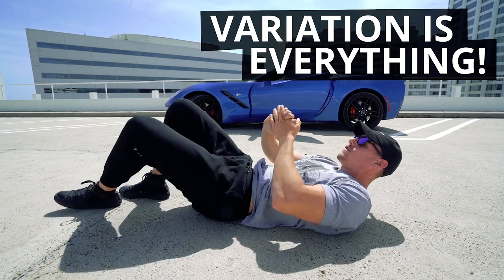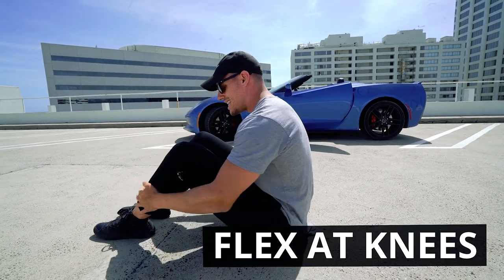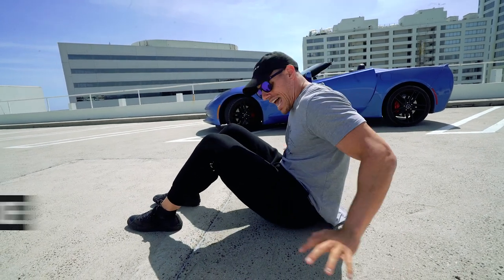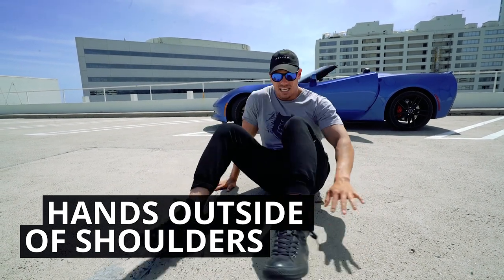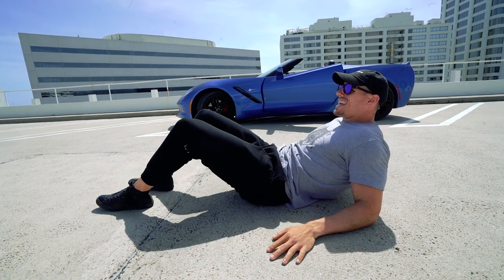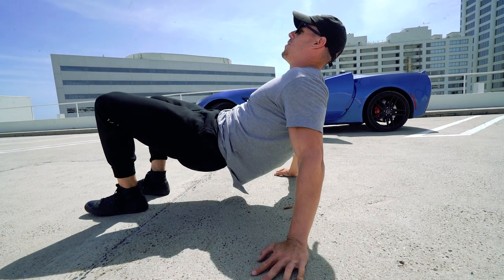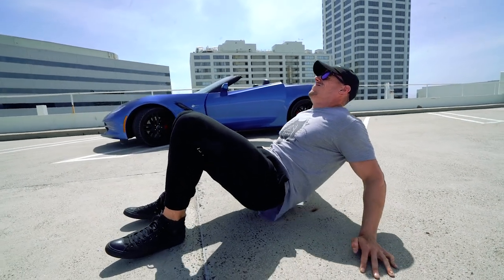There are going to be different progressions — we'll go through those in just a few moments. From the lying position with knees bent, our butt on the ground, both feet on the ground about shoulder width apart, we're going to have our hands just outside of our shoulders — a little bit more than just outside, pretty wide. We bring our elbows down, tuck in our chin, and from this position you're going to be exploding simultaneously — hips coming up at the same time as the arm extension. It's really really hard and extremely tough.